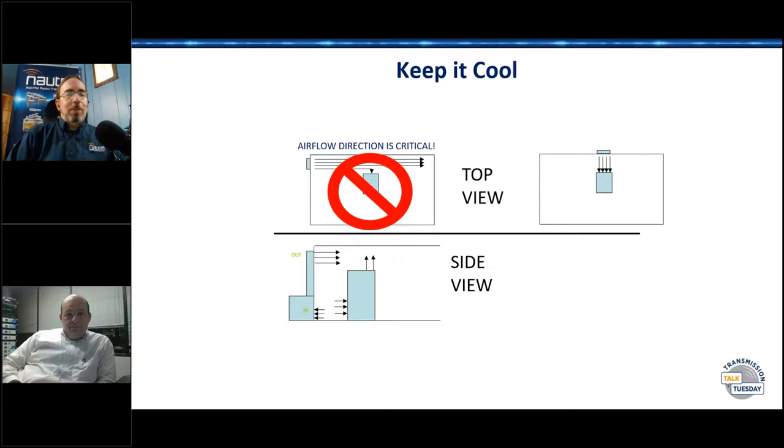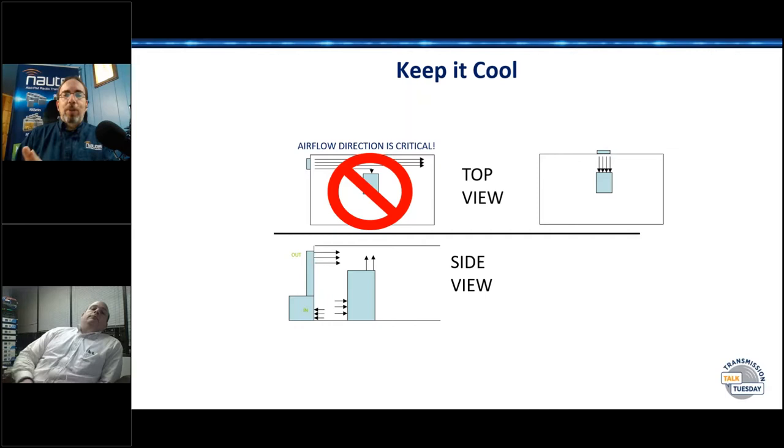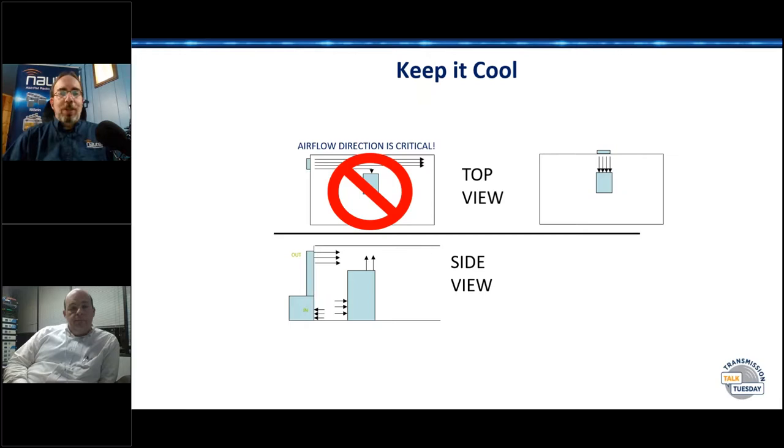Jerry mentions air intakes need to be high and wide from field crops, and also drifted snow. If you are running forced air, you definitely need to locate your air intake carefully. I ran into one site where the air intakes for a 50-kilowatt AM were four two-foot-square holes in the wall, each with a thousand CFM fan — moving a massive amount of air, and they did have exhaust fans. Each intake had an elbow duct on it to keep critters and rain from blowing in, plus quarter-inch hardware cloth. In dandelion season and when the cattails are in bloom, the back of the transmitter looked like a teddy bear exploded with all the white fluff in it.